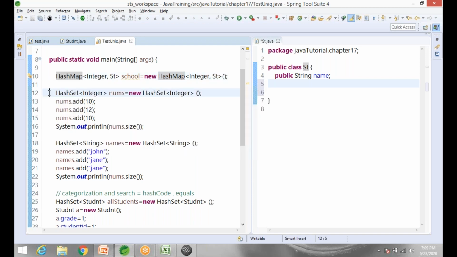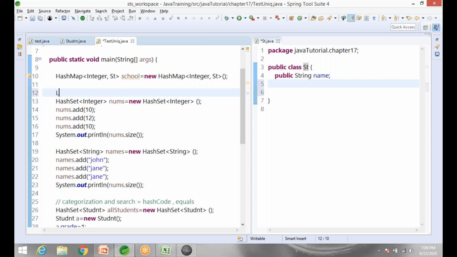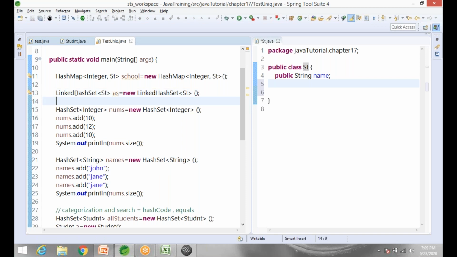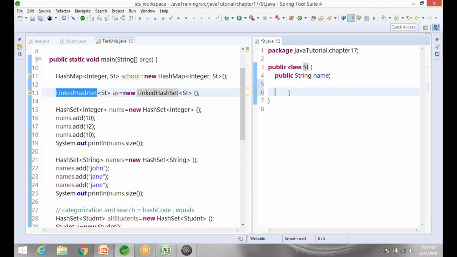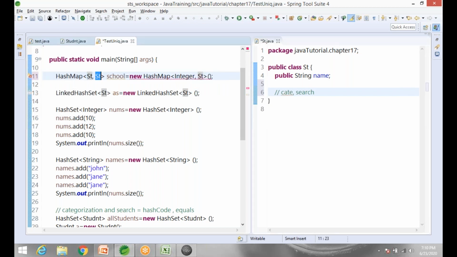If you're storing this class in a hash set, linked hash set, any set, you definitely have to write the code for categorization and search.